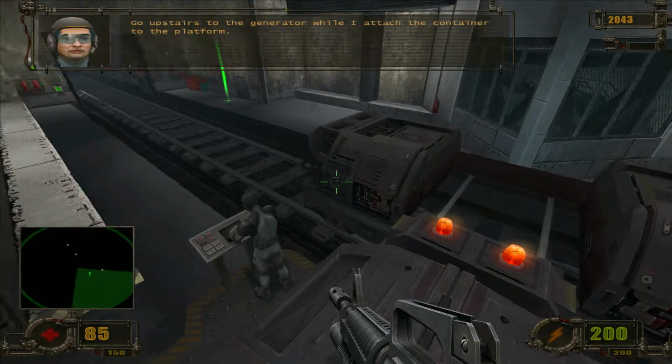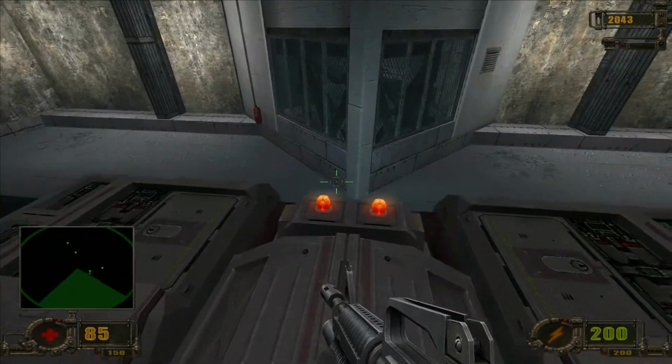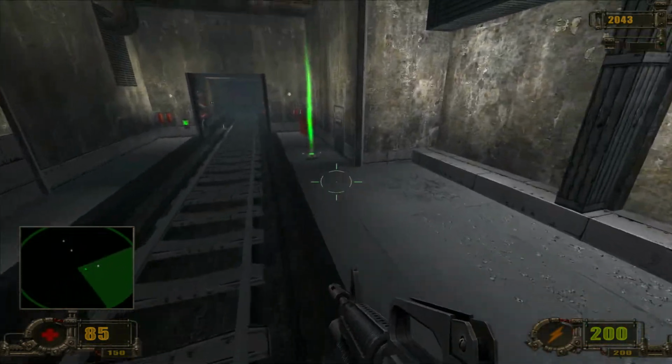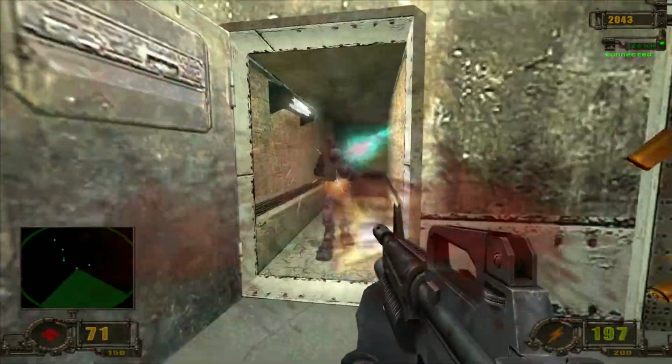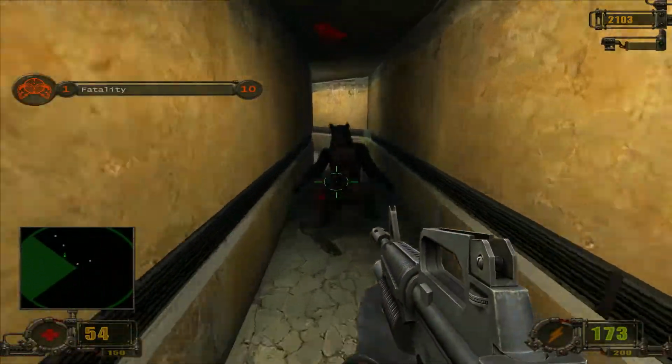Okay, lowering it now. Go upstairs to the generator while I attach the container to the platform. Okay.